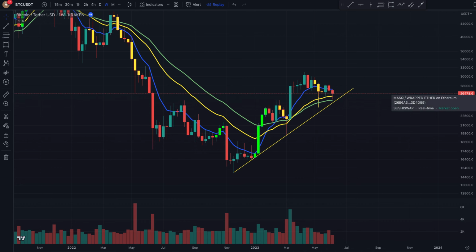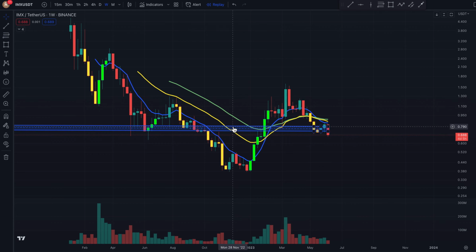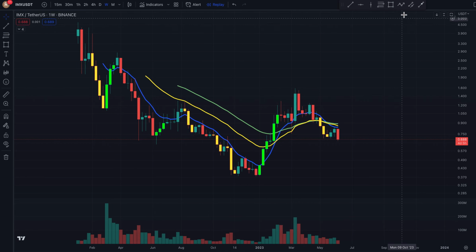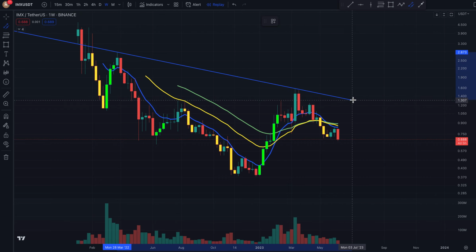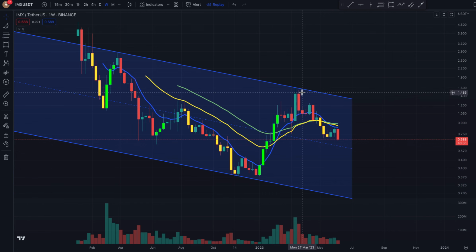Another asset I wanted to look at is IMX, and I'm going to do a separate video on OMI at another time. With IMX, I'm going to keep it real simple here. This is on the weekly. Maybe we could say on the weekly we're in something like this broad bear channel. And we've got a pretty good down move, especially if you look at the daily, starting here after this nice up move, and a big candle to start. Maybe this will be the big candle that finishes it.